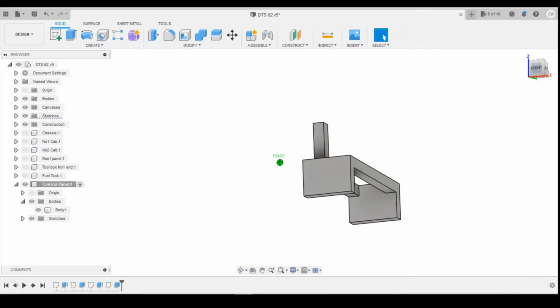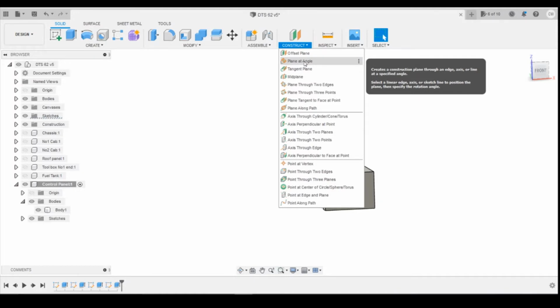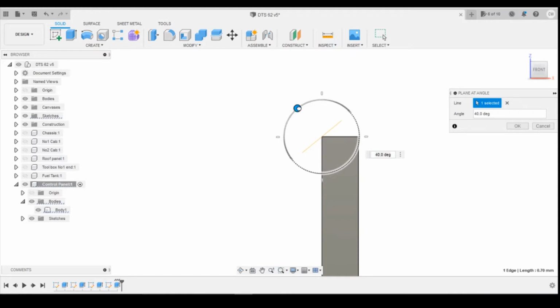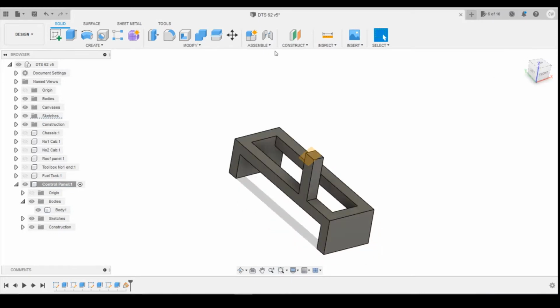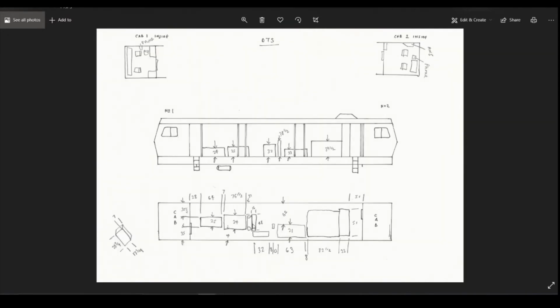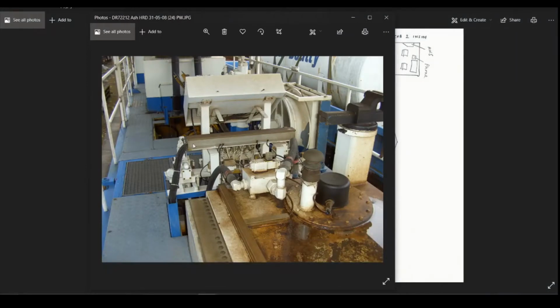just so we've got an upright there, that we can then create a plane at an angle off of this edge. And I'm just going to create an angle on the panel that looks about right, maybe 35 degrees, and then we create a sketch off of that, which we don't have dimensions for the panel. There's no dimension for the actual width of the panel itself. So again, we're going off of pictures. It's slightly wider than these two uprights.